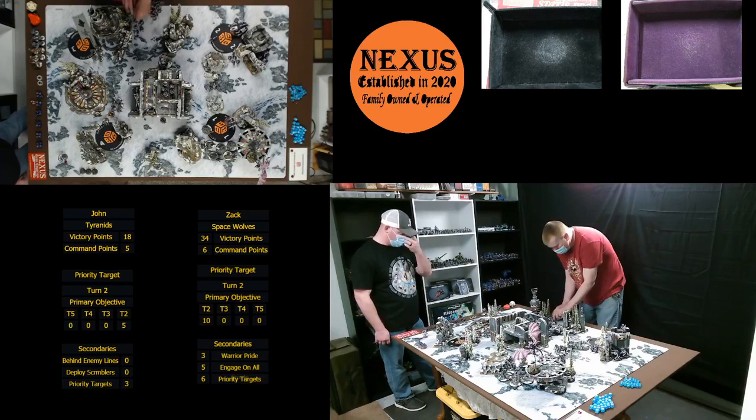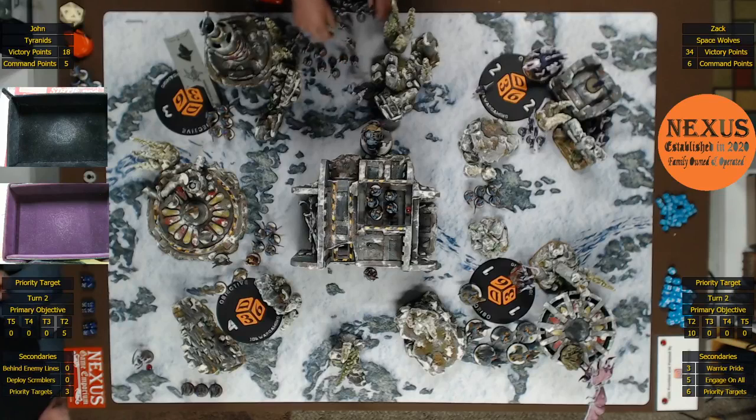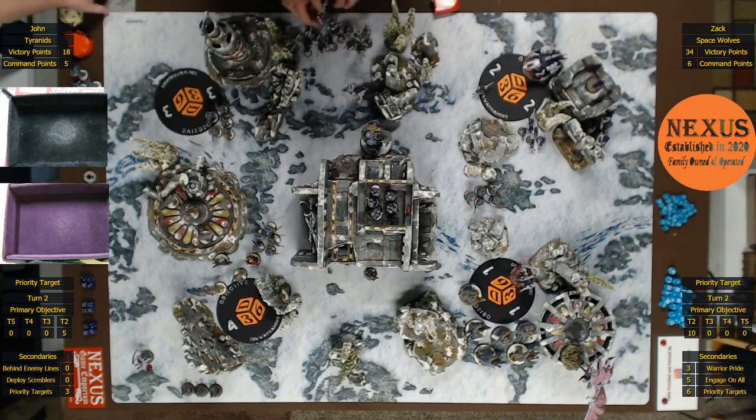Going back to the overhead. I'll measure that. Make sure I'm 9 from this. John, what are those you're putting down there? These are another Hormigaunt unit of 20, part of that Kraken fun stuff. So Zack did a pretty good job screening them out then. Not too shabby. Good job, Zack.